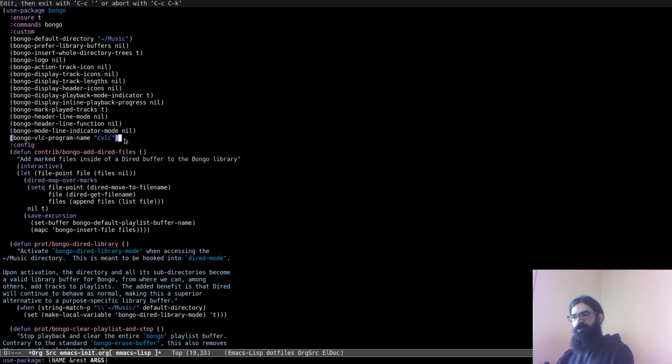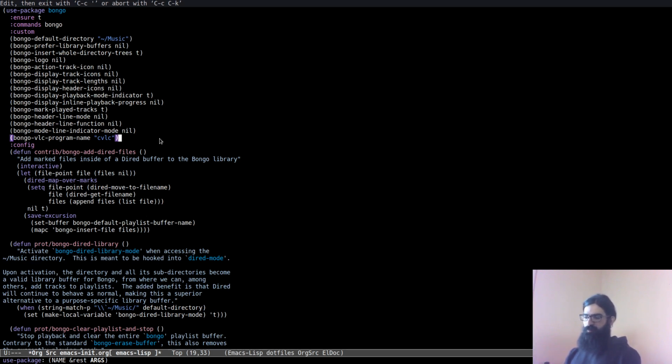The other thing is that I am using VLC as a backend. You actually need a separate program to play music. There are lots of available options like MPV and VLC. I am using VLC because VLC implements a protocol called MPRIS, I don't know how you would pronounce it, but basically this protocol is a standard that many music and media playing programs implement, that allows you to interface with VLC from another program that controls MPRIS applications.